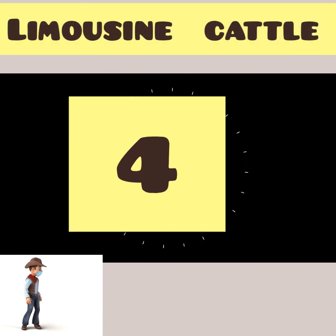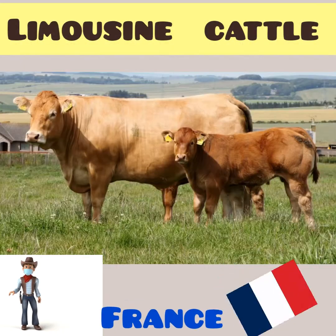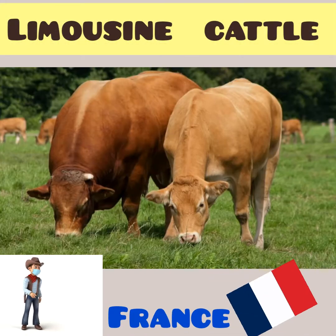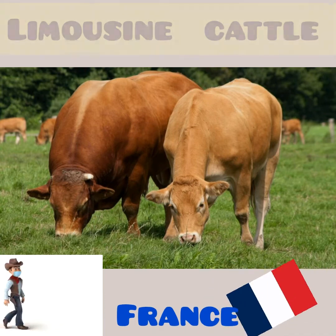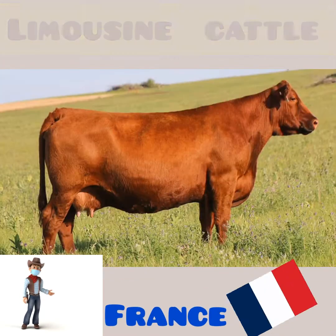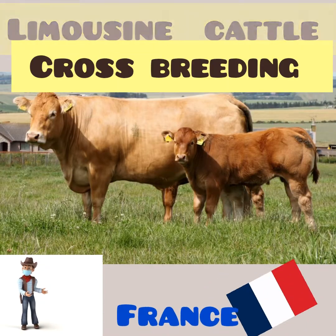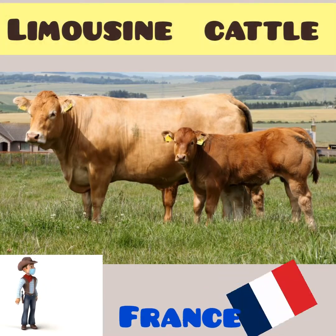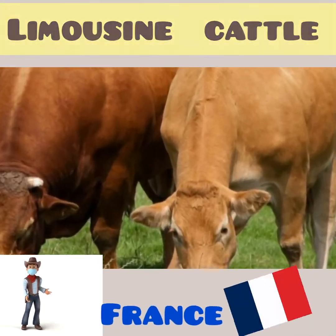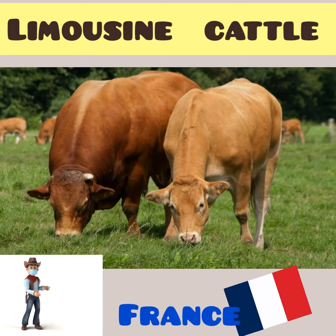Number 4: Limousin Cattle. Limousin is a French breed of beef cattle from the Limousin and Marche regions of France. It was formerly used mainly as a draft animal but in modern times it is raised for beef. A herd book was established in France in 1886. The weight of male is 1,000 to 1,300 kilograms and the female is 650 kilograms. It is used for draft, beef and crossbreeding. They demonstrate high fertility, a good milking ability, high conception rates and ease of calving. Use of the breed guarantees vigorous calves stamped with Limousin quality and homebred replacements ensure total traceability from birth to slaughter.